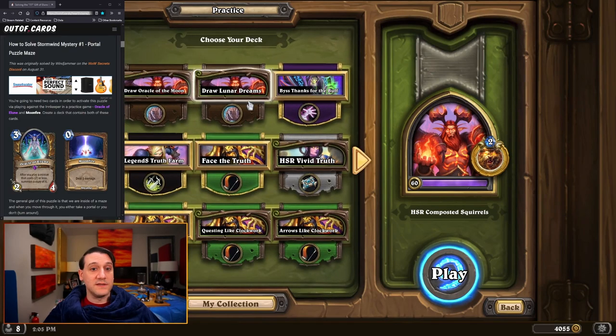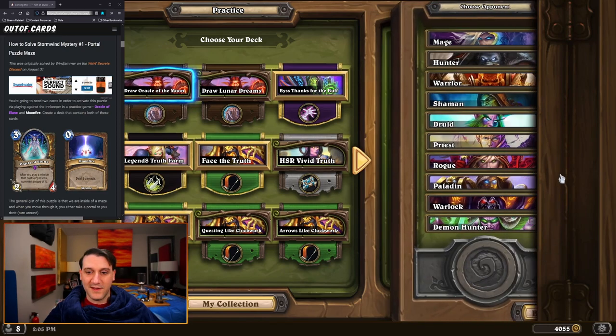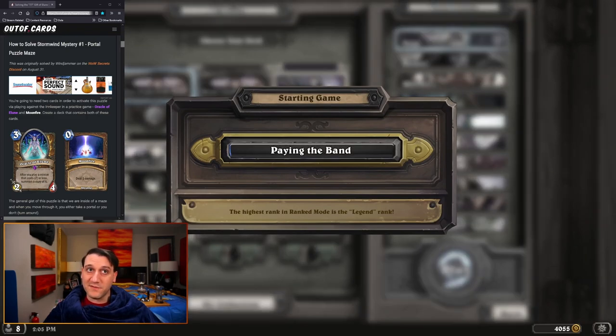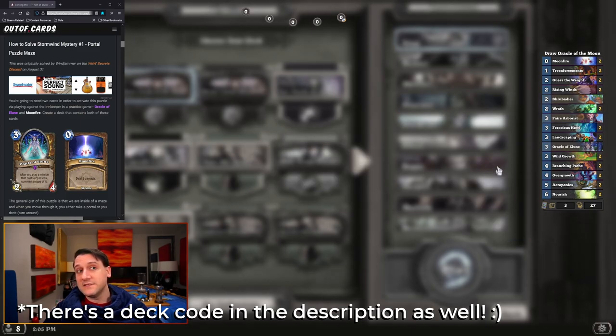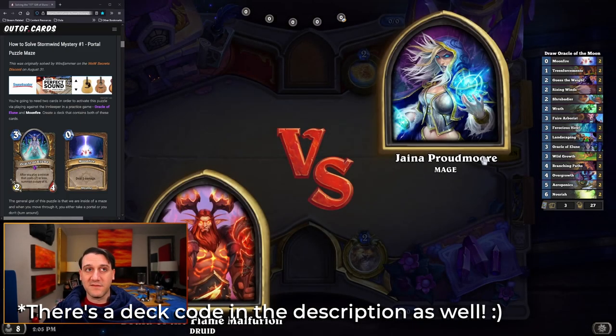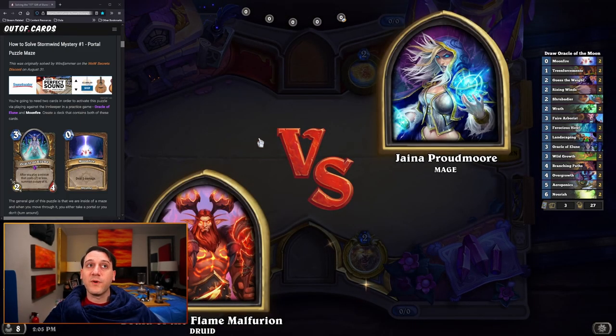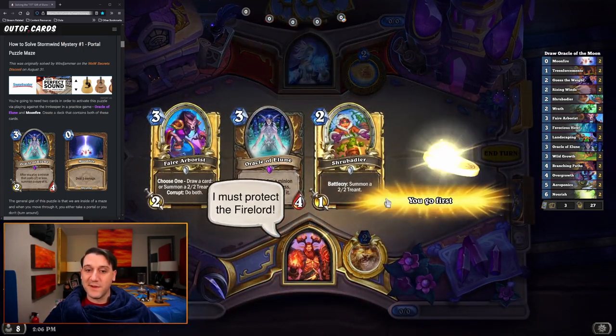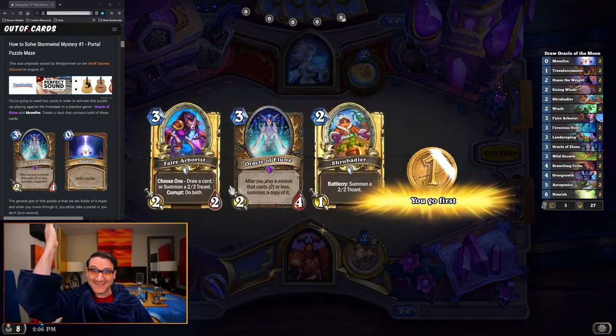So stage one is draw Oracle of the Moon. This is just a deck we put together with Oracle of Elune, Moonfire, and a lot of card draw. Now, she's an epic card that not everybody will have. There are a number of ways you can generate Oracle of Elune across the course of a game, but a bit of a challenge.